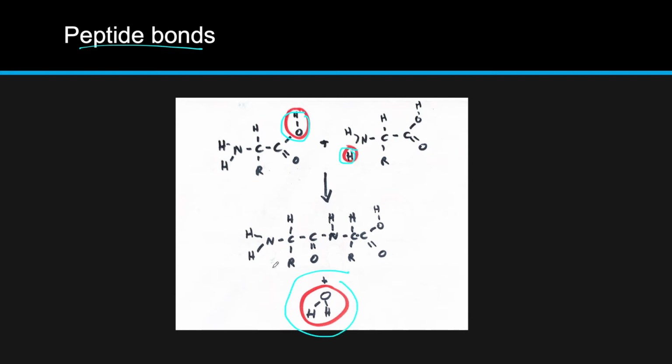If you notice here, we have the amine group, and the amine group still isn't lost. It's changed a little bit. We're getting rid of that hydrogen in order to make that water down here. And then on the end, we still have that carboxyl group, and we'll have those R groups. So notice that we can still find the components of an amino acid throughout this polypeptide chain. It's just now we have a connecting factor, which is a peptide bond.